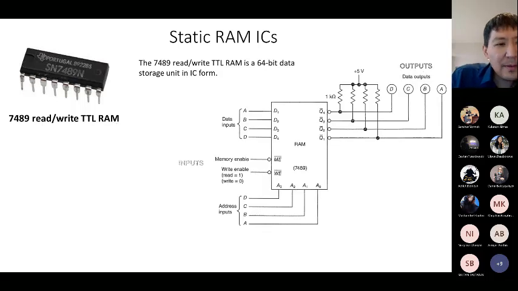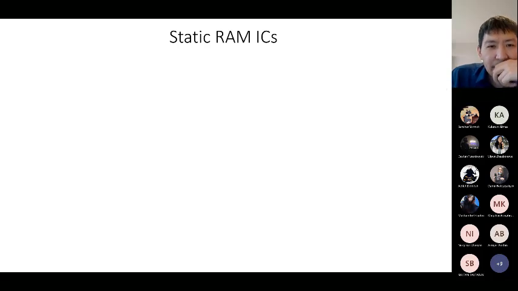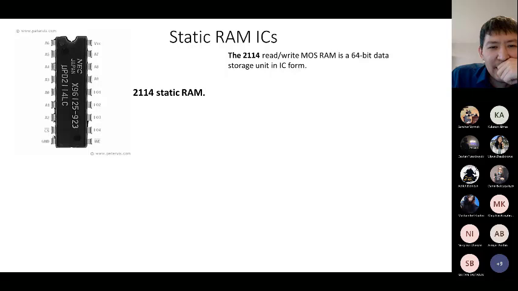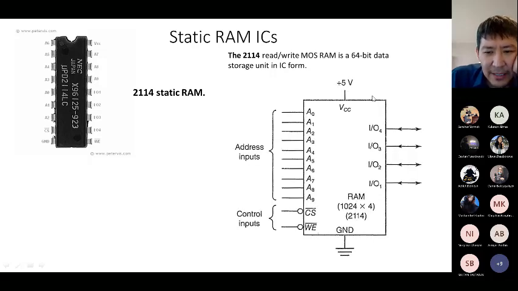So it's all for the explanation. But there is another kind of static RAM, not based on the previous TTL, but on MOS, metal oxide semiconductor RAM. This technology is different, so you can see this 2114. It's also an old one, and you also could not find it in Multisim. But can you see the difference? Who can say the difference between this one and the previous one? There's no data to input.